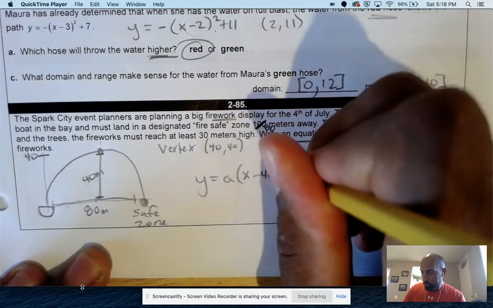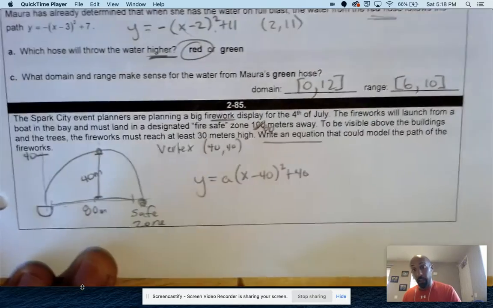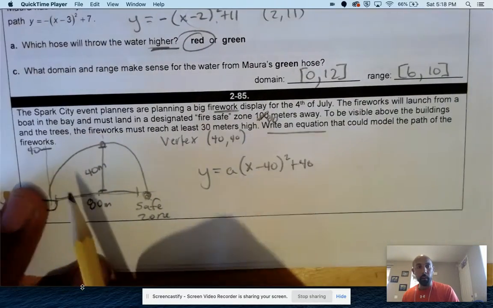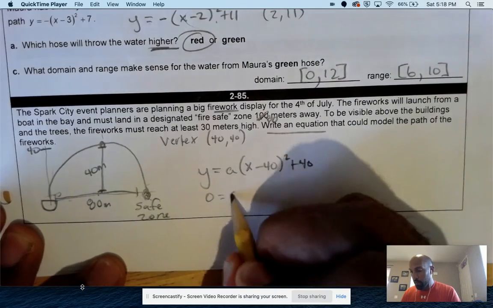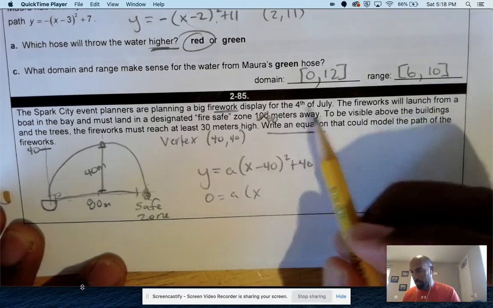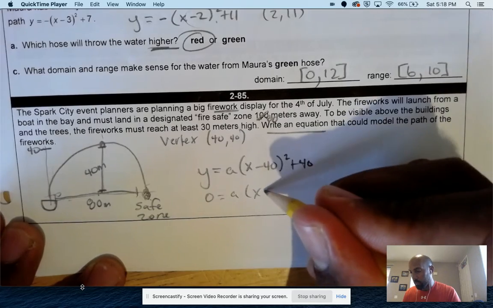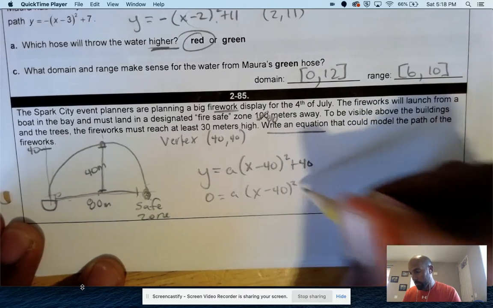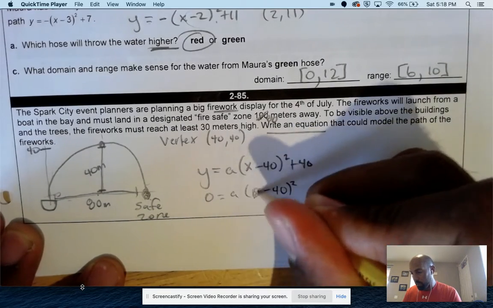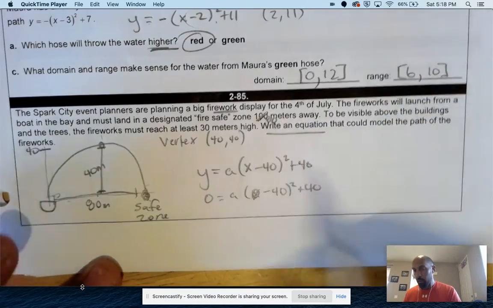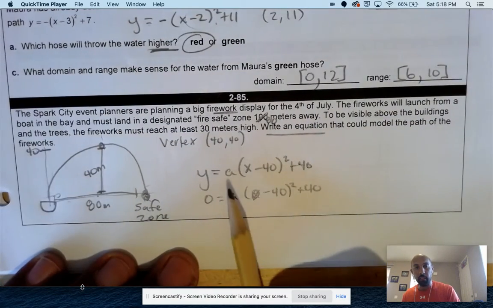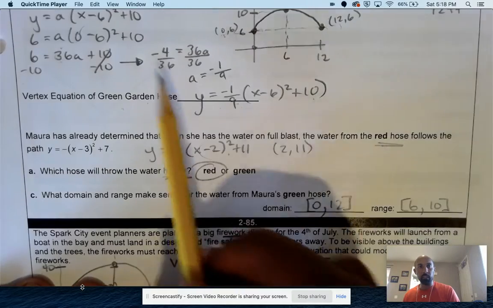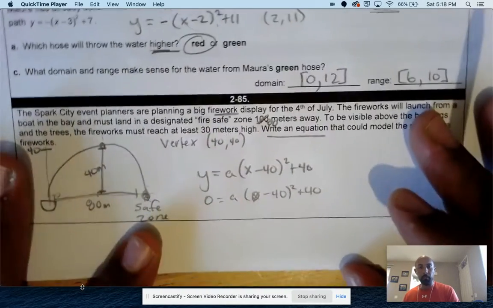Set up my equation, plus 40. And now you do the same thing. So now I pick one of these points. I could use 0, 80 over here or 0, 0 and plug it in. And if you notice, this is literally just like the last two problems. It's like the same steps. Oops, sorry, 0 goes there. Okay, so go ahead and plug in your values, and then you're going to have to figure out your A value by working through the same steps like we did up here. Okay?